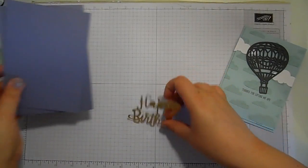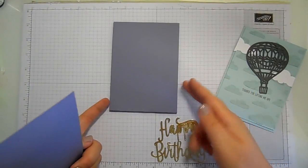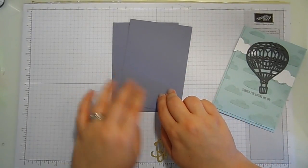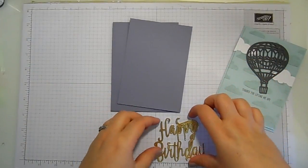So we've got our Thinlit die, I've got a Wisteria Wonder card base and a matching mat, and if you want to know the measurements for all my card sizes, you can check my blog. Link is in the down bar below.